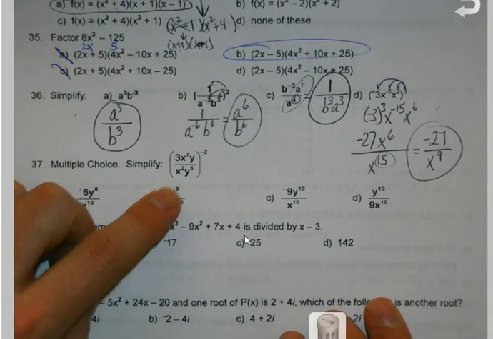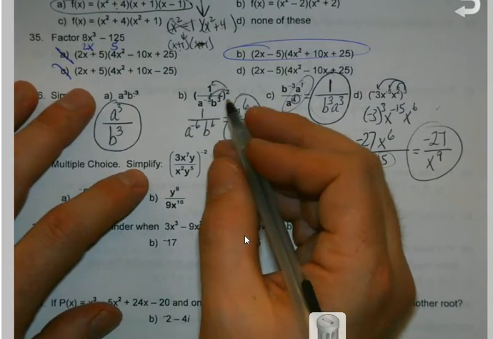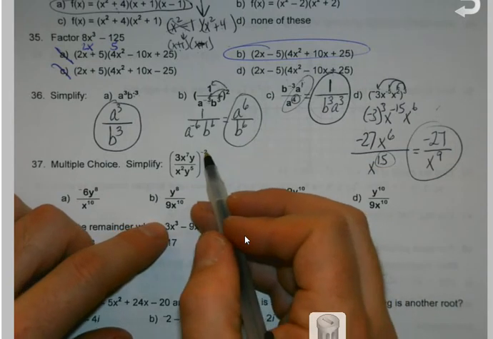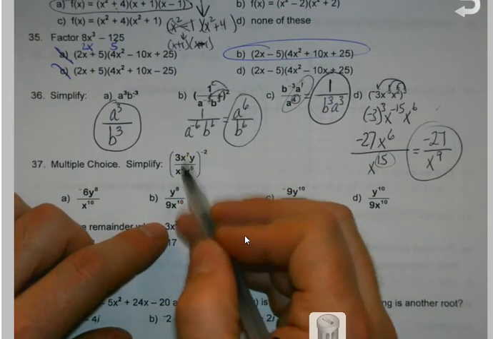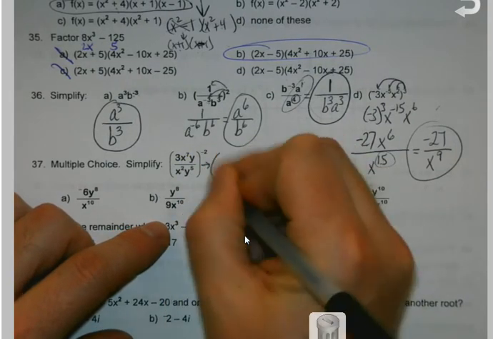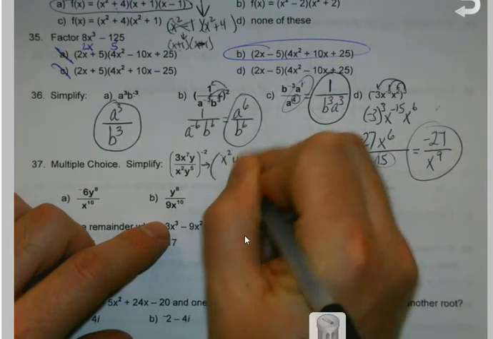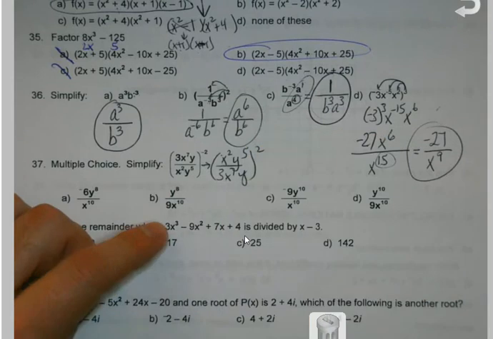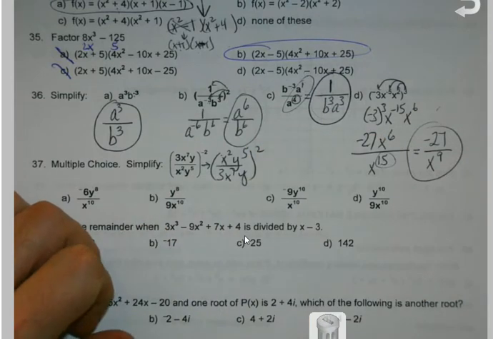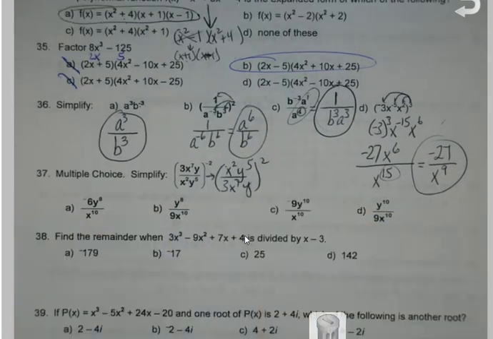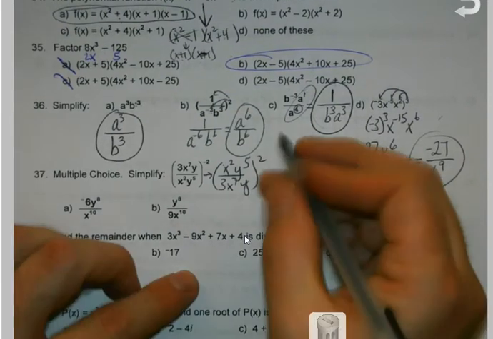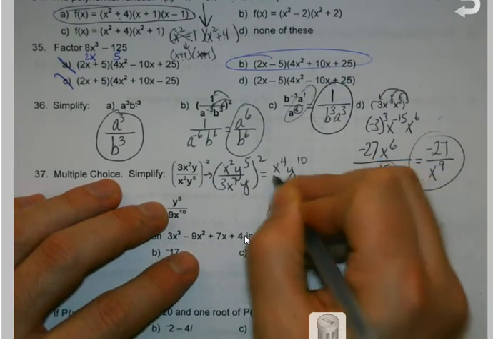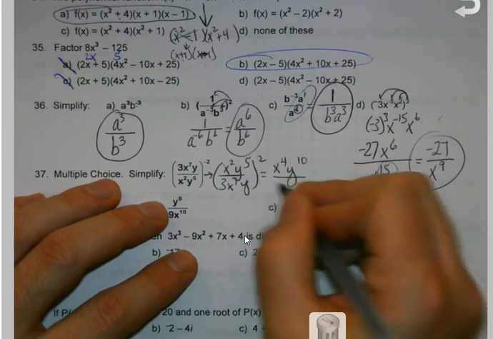Okay, I've got a negative 2. Again, I could do lots of things. I could go ahead and just determine, hey, that negative just means these are going to flip up and these are going to flip down. So could I rewrite this, flip them, and just change that to a positive? I can. Or you could distribute through at the beginning and then start doing your flipping. That's okay. But this way, at least, I'm going to be able to work through this. And don't forget about the 3. Square it too.